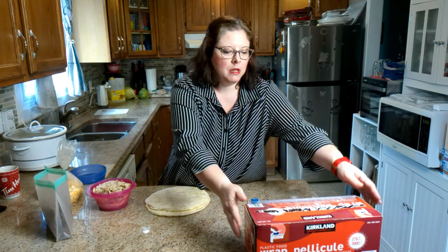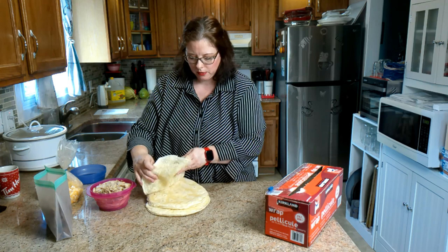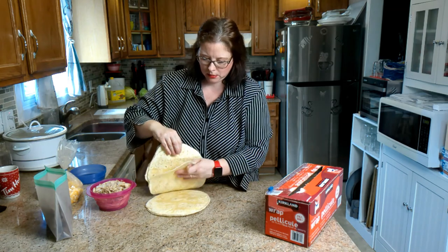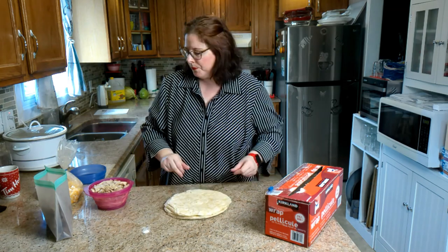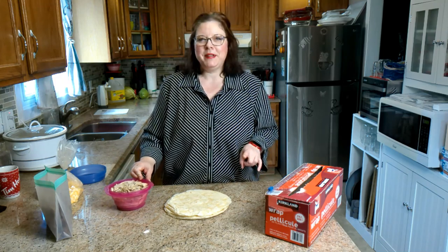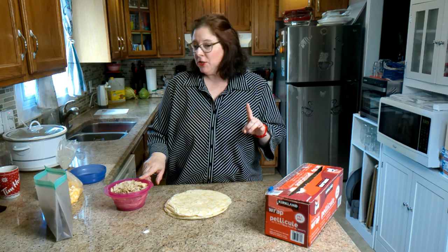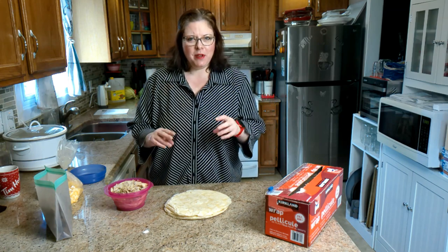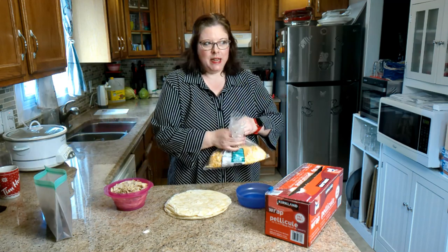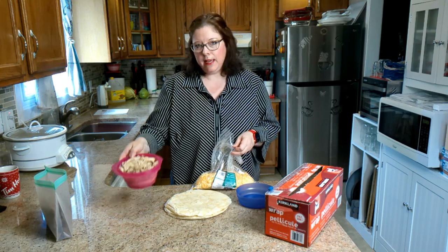Okay, so I've got my plastic wrap here. I'm going to use the smaller tortillas for this first one. At the request of one of my sons who's extremely picky, he wants just bacon, chicken, and cheese on it. I said, do you want any sauce or anything, since you figure it's kind of dry? And he's like, nope, that's what I want. So I'm going to make him some because he ran out probably a month ago. I had cooked that whole chicken yesterday and then I cut it up.